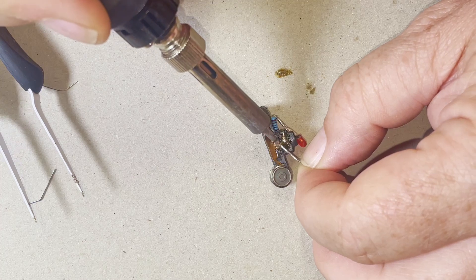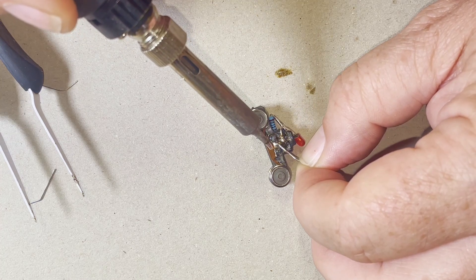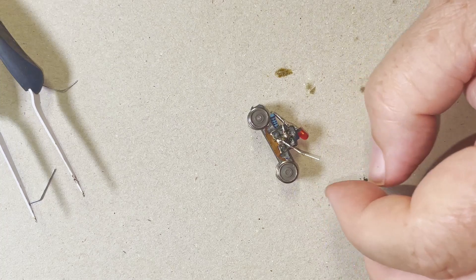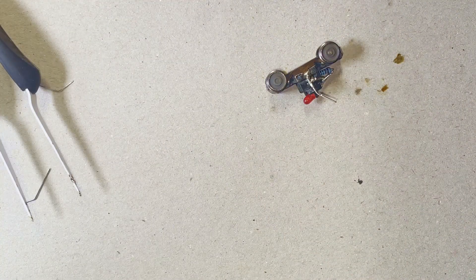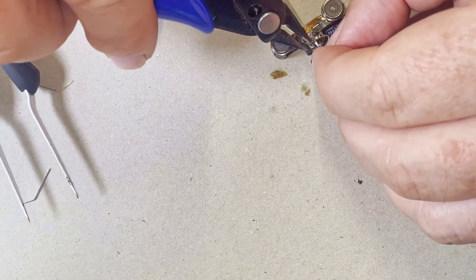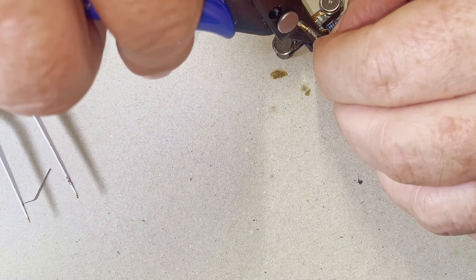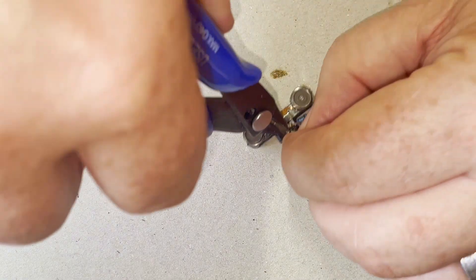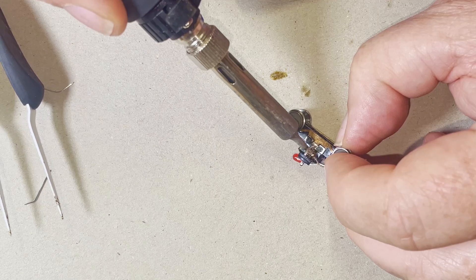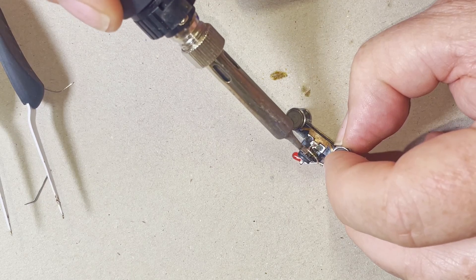Okay, so plan B: as I've already cut the LED lead, I'm just going to put a bit of a bridging wire on here, solder onto that blob of solder I was trying to avoid, and just trim that to length and solder onto the LED. And then we should be good to go. Okay, so I'm just going to solder this bridging wire to the LED, and I think we're all done.